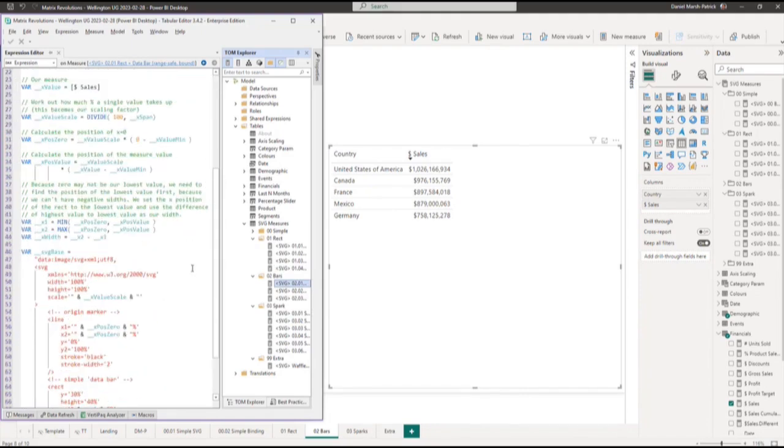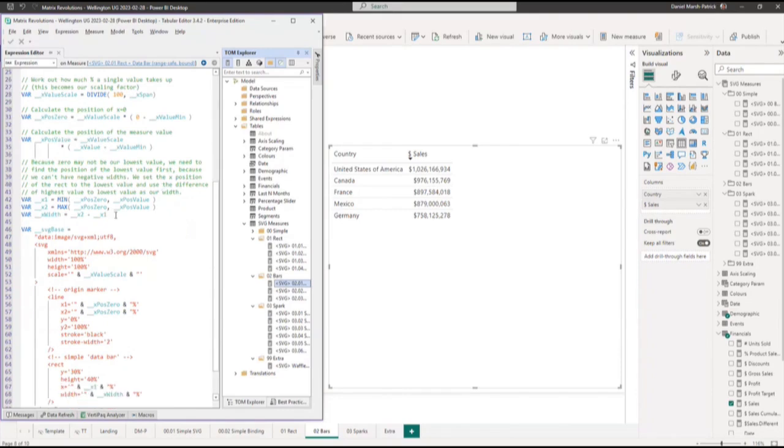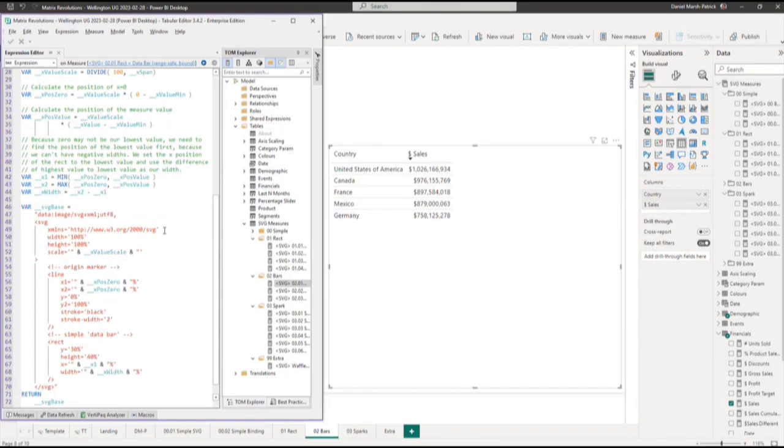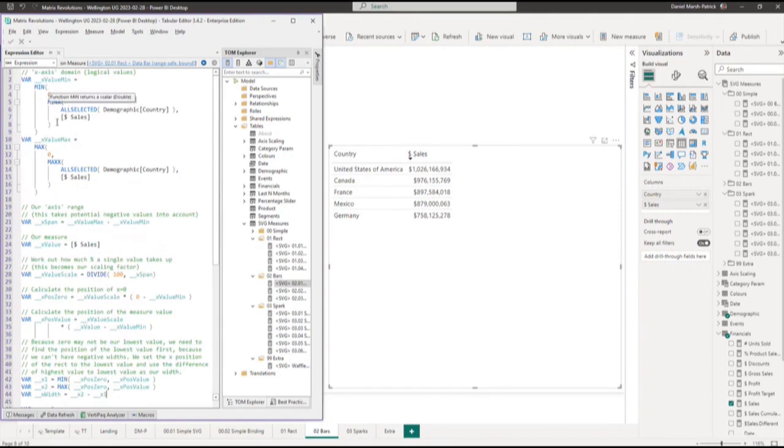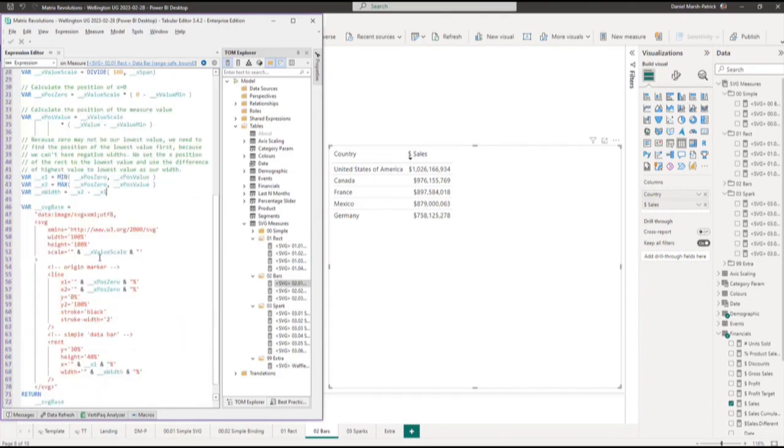Shouldn't jump around so much, because Tabular Editor puts me back at the top. We do the same thing here, so this hasn't changed. We have to keep it, obviously, because DAX isn't very functional, which is a shame because I'm a very functional person. I don't like to repeat my code, but unfortunately, in some cases, we have to, particularly with tables in DAX, which is a bit of a shame, but never mind. I don't think people envisaged using DAX for this travesty that we're using it for, but it's very useful. So the design pattern is the same. All we're doing is being a bit more aware of our additional rows in our table. So we haven't changed much, but we have changed a bit.